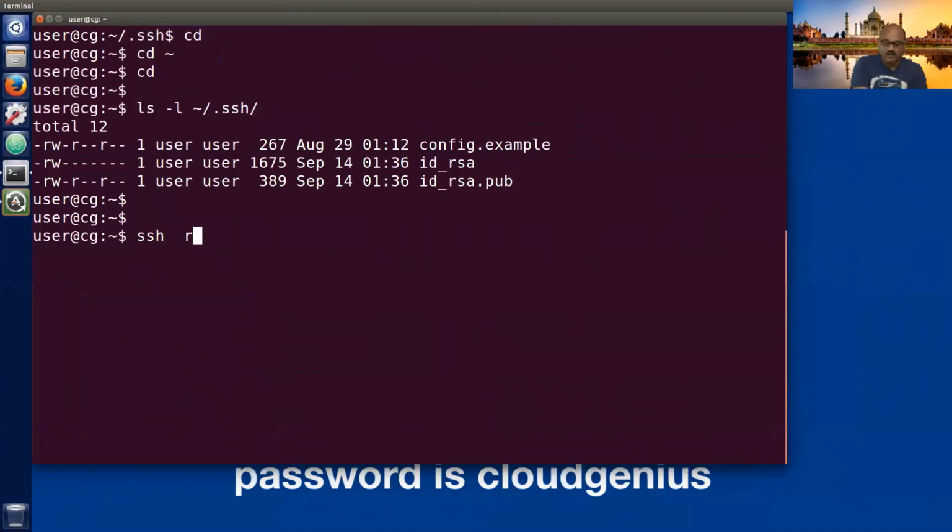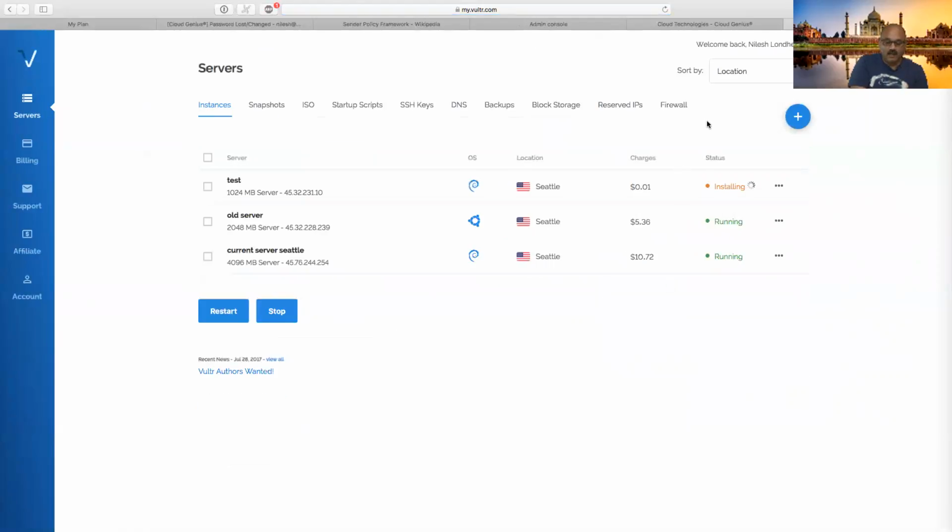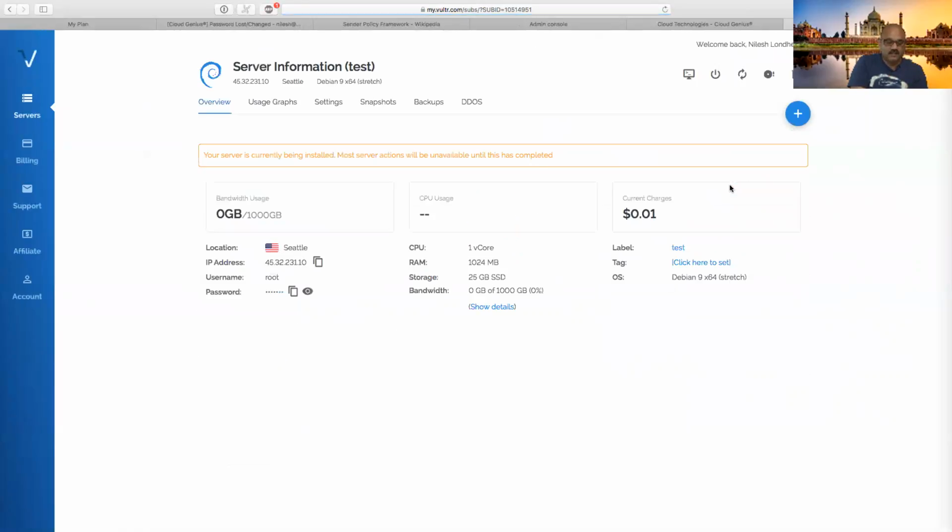I know that the command to go is ssh root at the IP address, and then my private key reference, which goes like this, basically. So I want to provide my IP address in this location as soon as I get it from the cloud company. It is still telling me that it is installing right now, so I should wait for it patiently. Once that installation finishes, I should be able to connect to that machine.